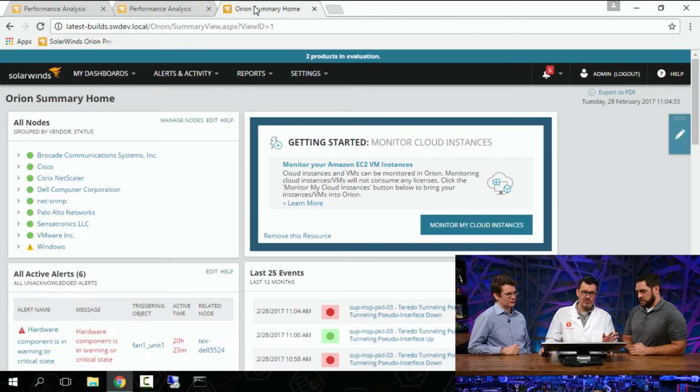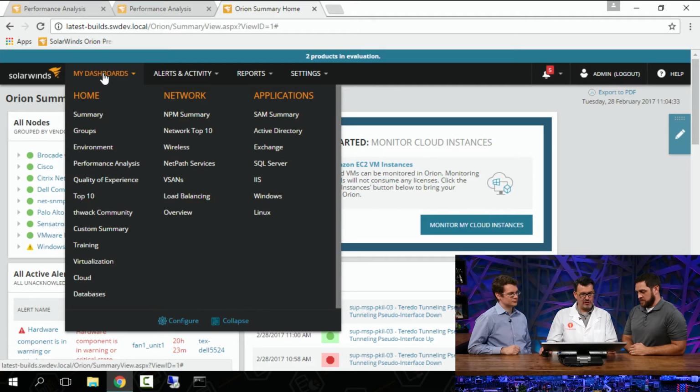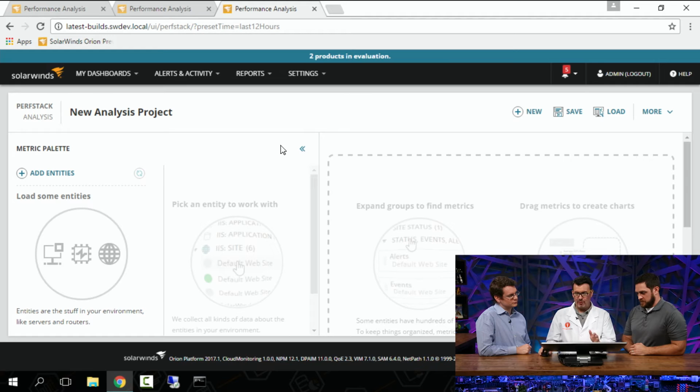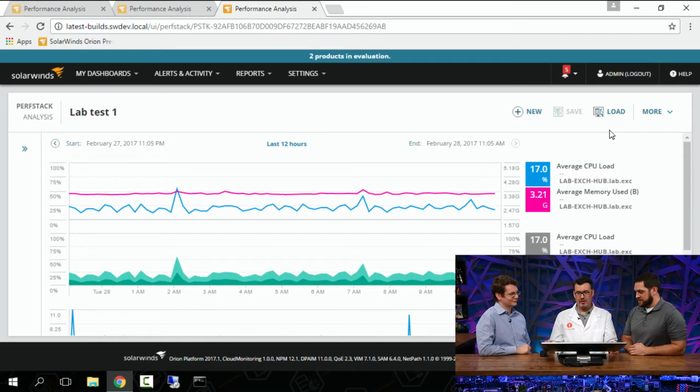And I'm going to use a different system here that's just really super duper simple. So I'm going to come back over here to my performance analysis, and you'll notice that this menu is simpler, so it's actually configured vertically instead of horizontally. So I'll come back to performance analysis. And I've got one that I've already saved, just as an example. I literally just set this up a second ago. We'll call this lab test one. How original, right? Very good.